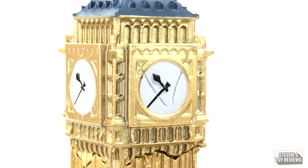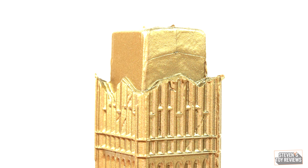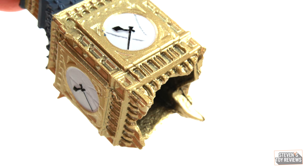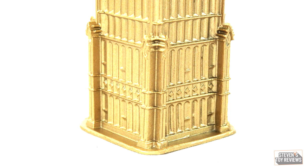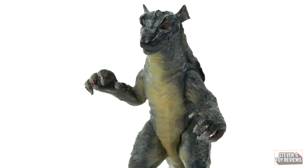Overall, I would have to say that Big Ben does look pretty solid. We do have what I'm going to believe are scratch marks on some of the clock faces, which is really neat because there is a neat gimmick where it can be destroyed and we can pop it apart, which is neat. I will say that we do have a little bit of a pillar on the inside that does remain when you do remove it. And I suppose there's really no other way they could have done this for the destruction feature, but that can look a little bit off considering we do have a more so organic look when Big Ben is well put together. I don't know if that makes sense, but nevertheless, overall, this is a nice accessory, and I'm glad that a building is included.